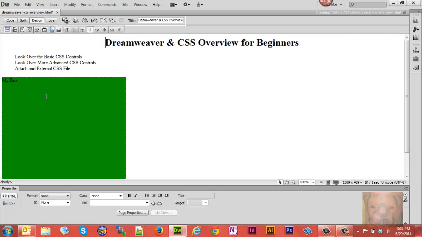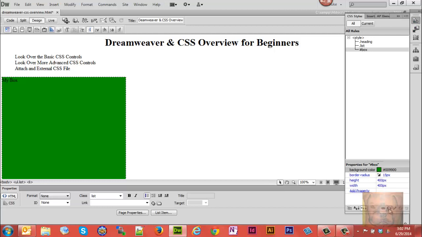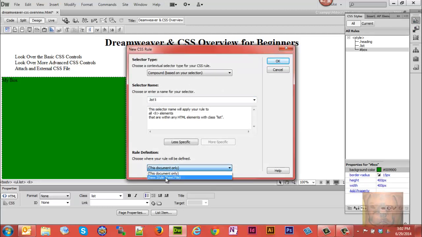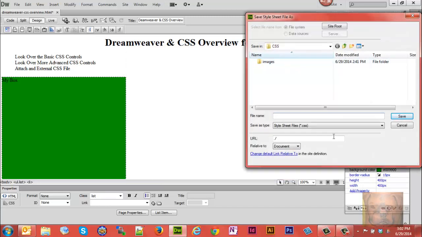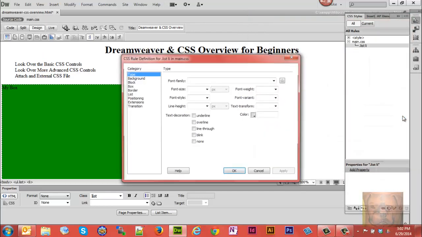let's go back here. Let's click on my unordered list, make a new rule. Let's make it into a new style sheet. We're just going to give it a name. Let's call it main. And let's save it.